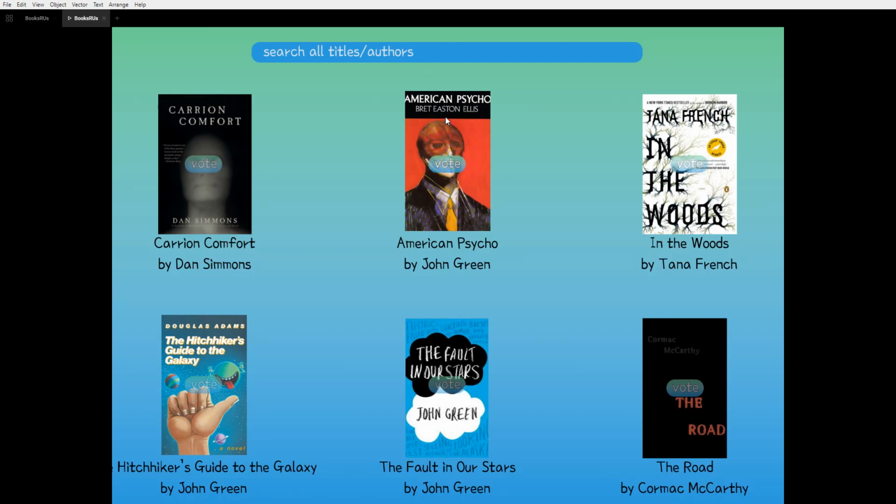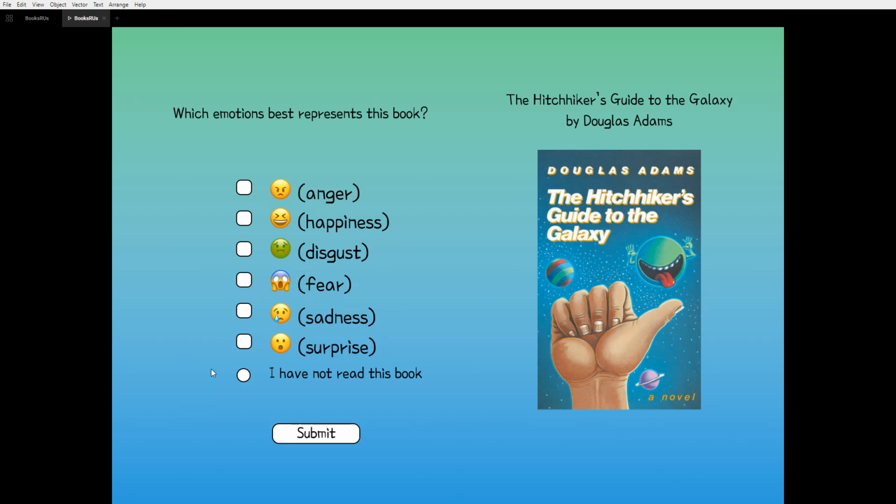And you can notice as we hover over specific books, it'll highlight the little voting button. Let's go ahead and take a look at that. So click there, and this will take us to the voting page of the actual book. You can see the book information on the right with the title and author, and then the actual book cover. So I've personally read this book.